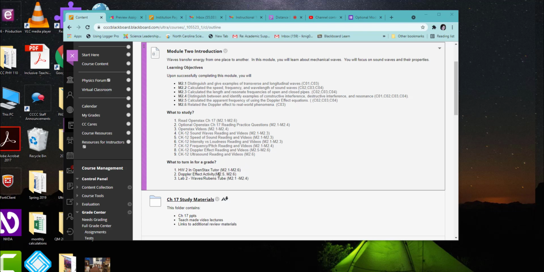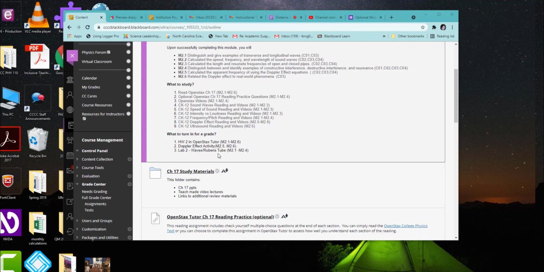The Doppler effect activity is targeting specifically module objective 5 and 6, where you'll be relating the Doppler effect to real-world phenomena. And Lab 2 gives you practice addressing objectives 1, 2, 3, and 4.